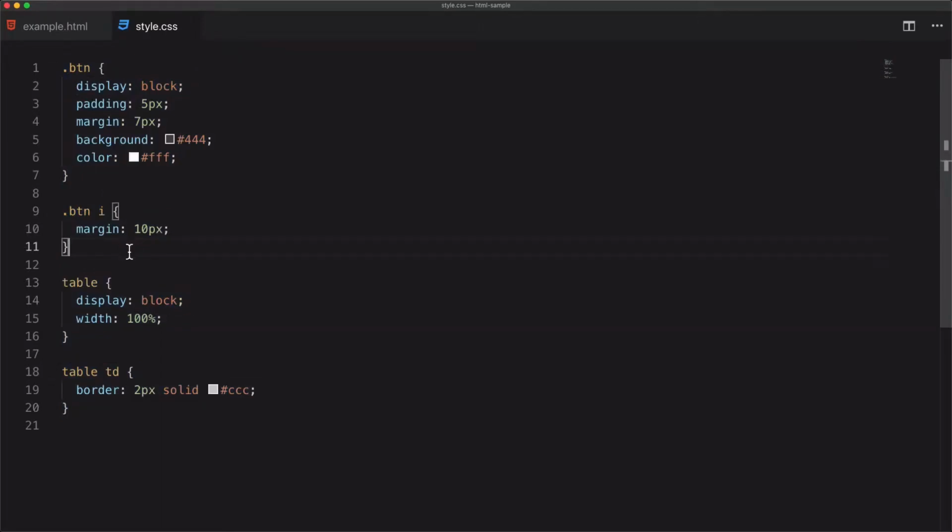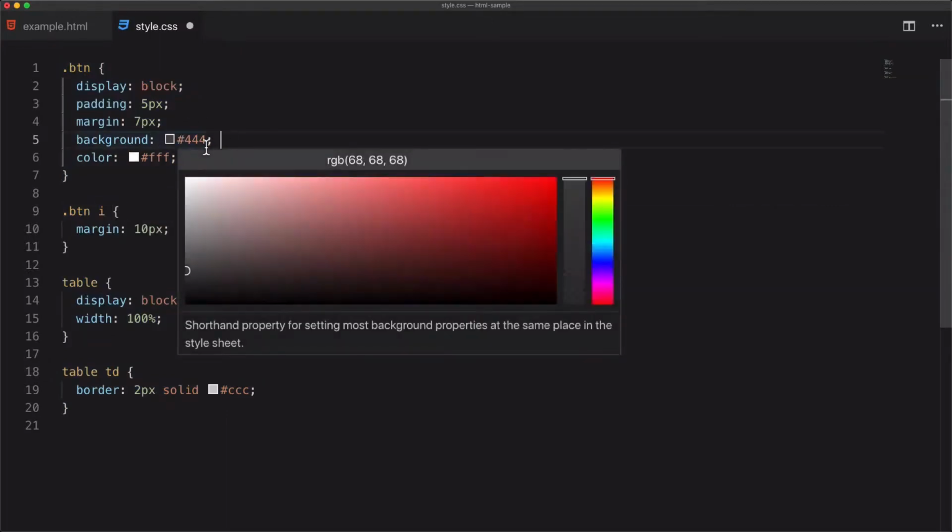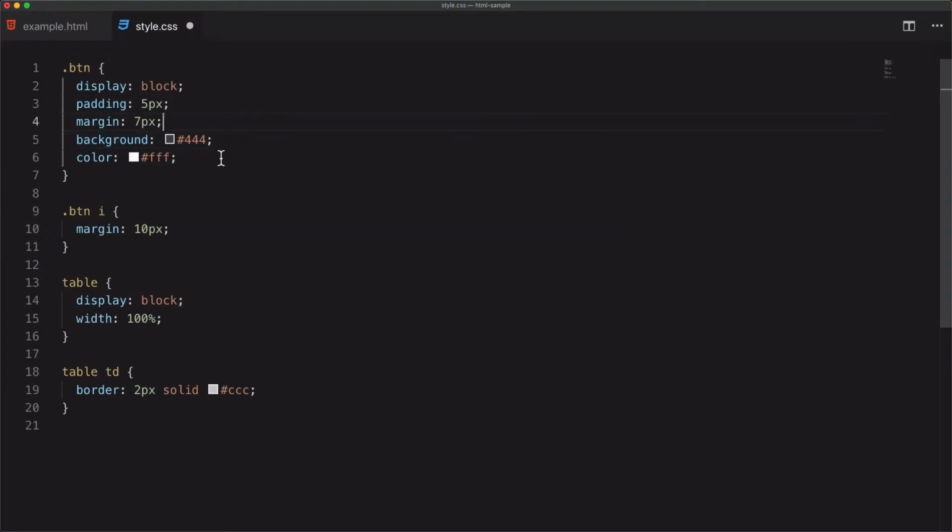We should guide ourselves, and also anyone who will work on the same file in the future, that this part of code is doing something, or this piece of code is doing something, or this line, for example, if it's a hack. For example, I'm using this background here as a hack for a specific browser. We use comments in order to guide ourselves and anyone that will work in this file in the future. If you are collaborating on the same file, you should guide and give some notes about a part of the code or a specific line.